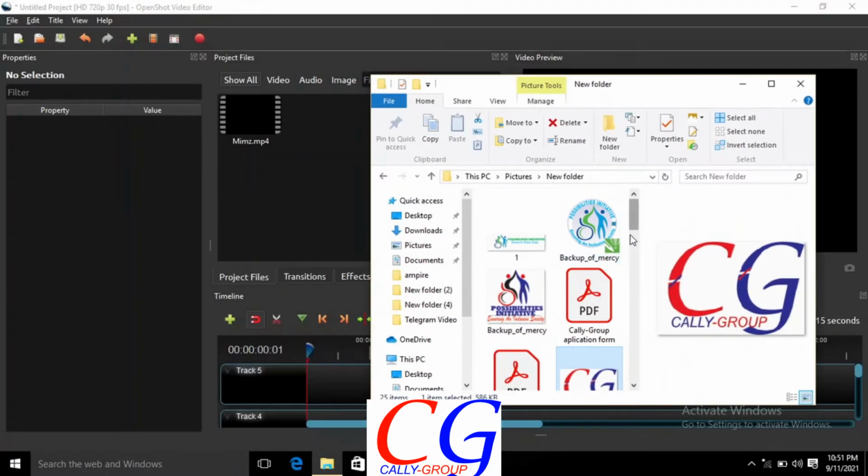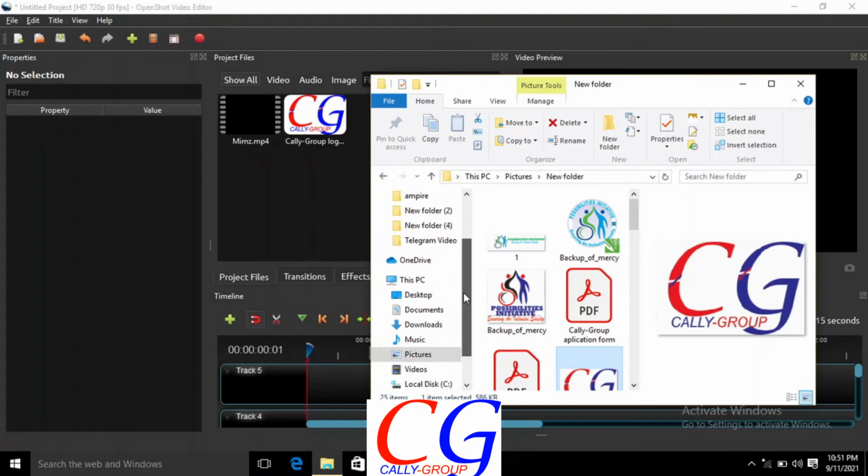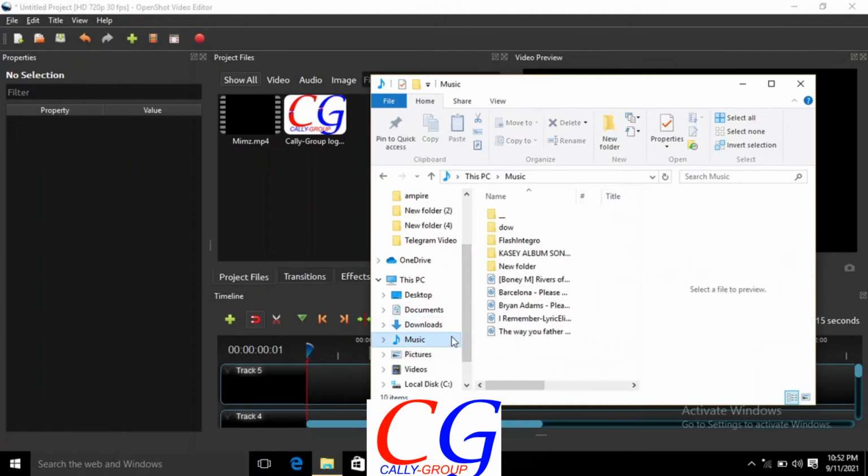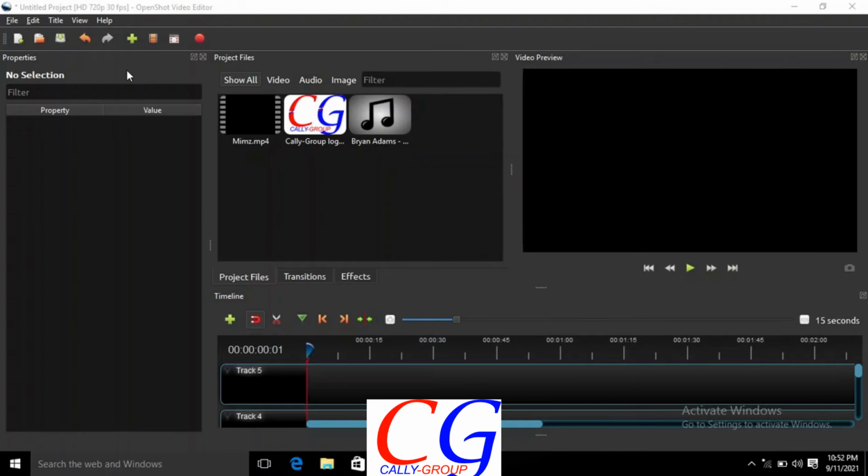After minimizing, you now drag it. You see it's there already. And you can do the same thing with music. So it's more of which one favors you, which one is easier for you. But I recommend using this one because it's more straightforward and direct instead of dragging.